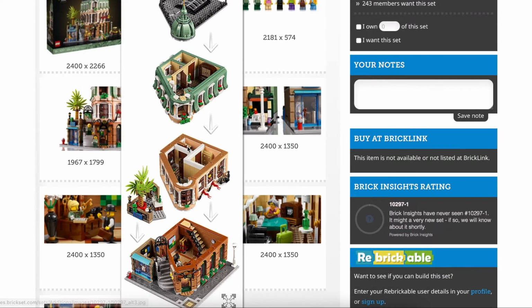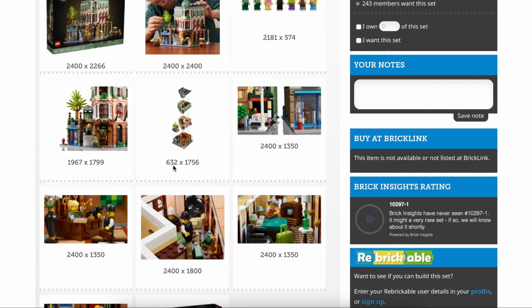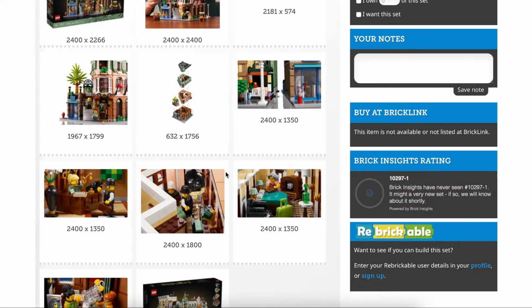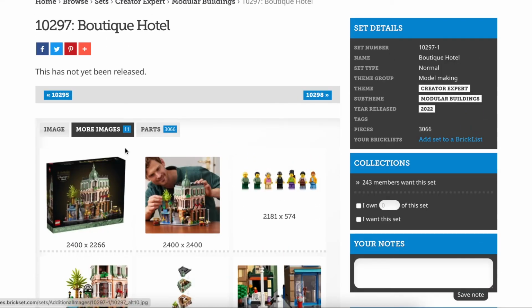But overall, like I said, really like this set. I think modulars just have it down the last few years. You know what you're gonna get. It's gonna be a very polished set. And like I said, the few things I nitpicked here about the palm trees is just me being a little bit critical of it. But I really like it overall, and was not expecting this morning.